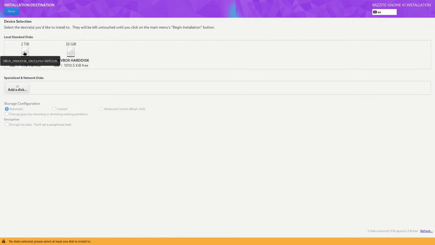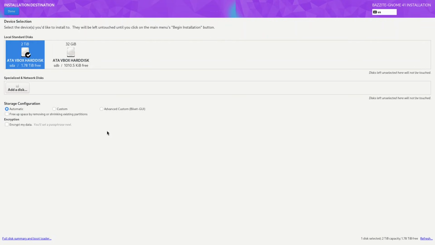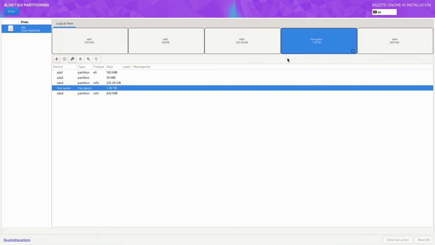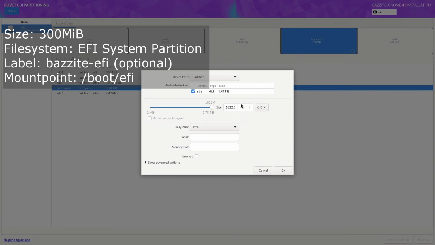Now let's install Bazzite. Let's just continue. You just select the right drive, and we want to select Advanced Custom. Click on Done. We're not going to do the automatic configuration, otherwise we'll end up with a shared EFI partition with Windows. Alright, click on the free space, click on Add, and we are going to change it to MiB 300.